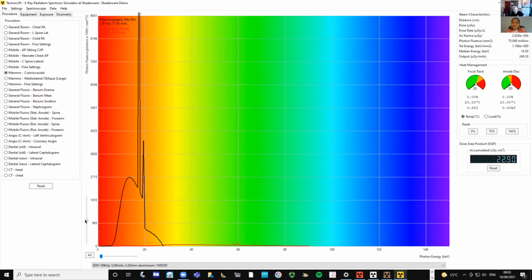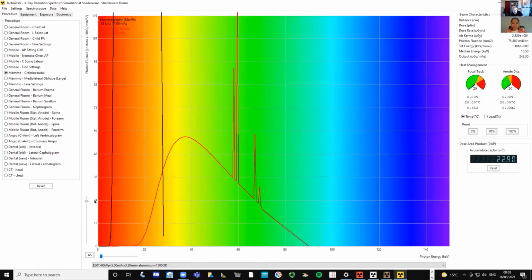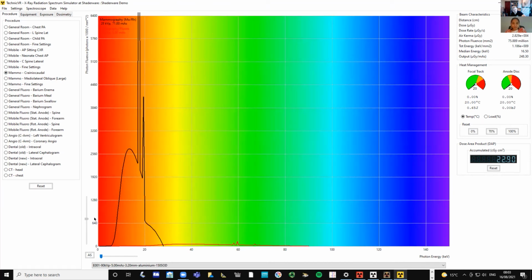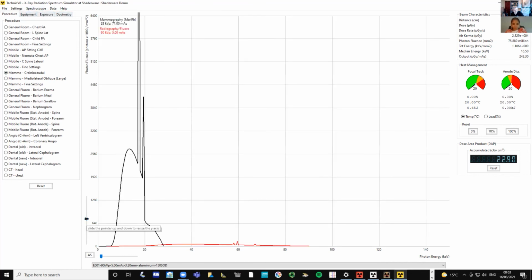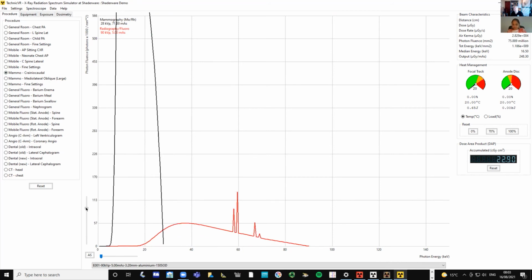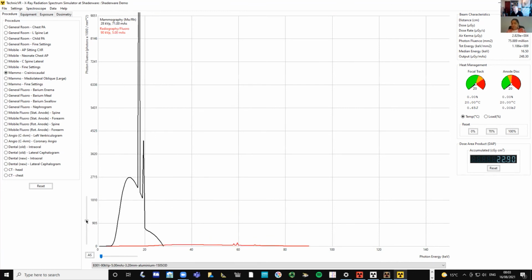But the other thing you notice, because you've got a chest X-ray on the same scale as a mammogram, is that the students say, well, wow, look how big the mammogram peak is. And of course, it hadn't really occurred to me before that there's a lot more X-rays in a mammogram than there is in a chest X-ray, which you'd think would be counterintuitive because the breast isn't very large. But when you look at it, of course, it's 71 mAs, so you've got a hell of a lot of radiation. It's just low energy.